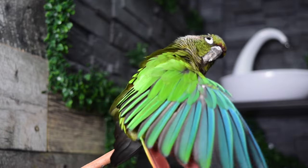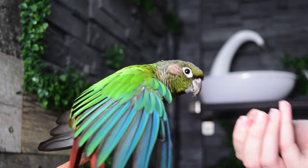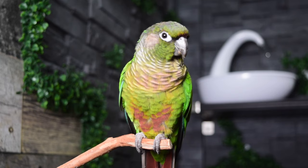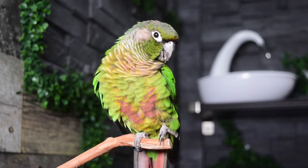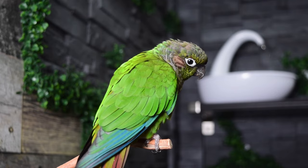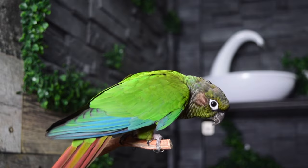Now that we've got him consciously thinking about wing movements a bit more, we're getting a lot of stretches, which in my case is a direct path to that double wing shoulder stretch. I'm going to gradually change my criteria — while he may have been getting a high value walnut for the stretch before, now he's going to get a low value pellet instead. Pretty quickly, you can see him processing: he knows better food is available and wants to sort out what part of the stretch is correct. He stretches out each leg independent from the wing, and then finally does the full stretch again with his wing and gets rewarded. He just mentally went through a checklist and established that the wing movement is what was being reinforced — none of the other parts were.